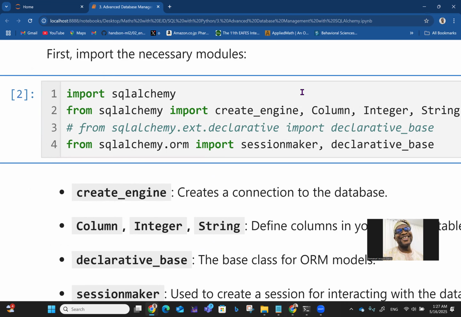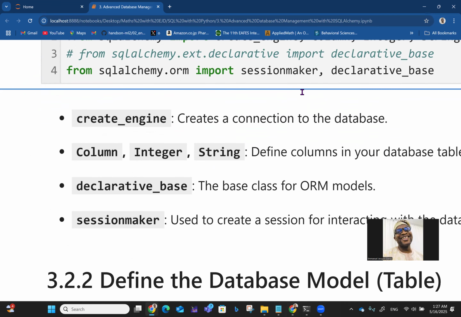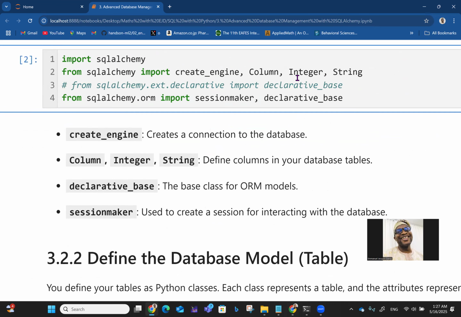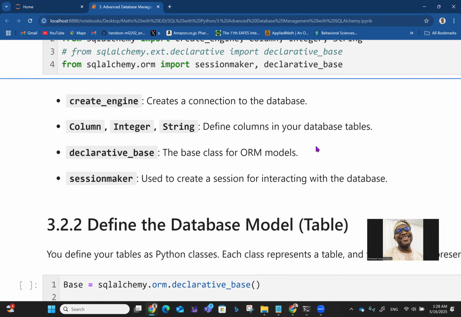Once I do that, the 2 appears, it means it's been run. So what does create_engine do? The create_engine creates a connection to the database. In SQLite, we needed to establish a connection explicitly by using, I think, sqlite3.connect, and then we give the database a name. We now use that to create a cursor. Then we use the cursor to execute the SQL commands, or rather queries. I think they're better known as queries.